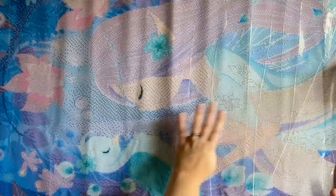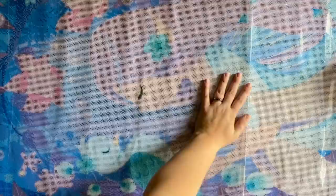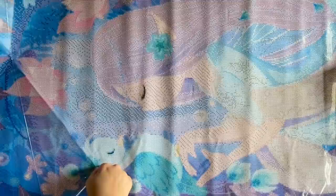Now, I'm doing this a lot with my kits lately, so if you've watched my unboxings, you're probably having some deja vu. But all of these little wrinkles here are just bugging me just enough that I want to take care of them. Those wrinkles that you see are not really wrinkles, they're just where the plastic cover has shifted over the glue. So, by peeling back the plastic cover like this and then slowly laying it back down, that's going to get rid of a lot of those wrinkles. There's still some folds in the canvas. However, my guess is that this will absolutely still lay flat once there are drills down.